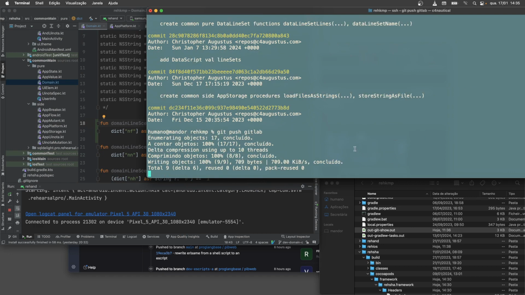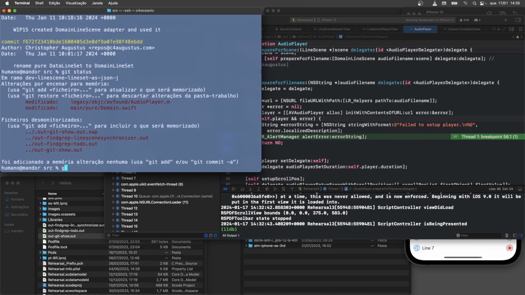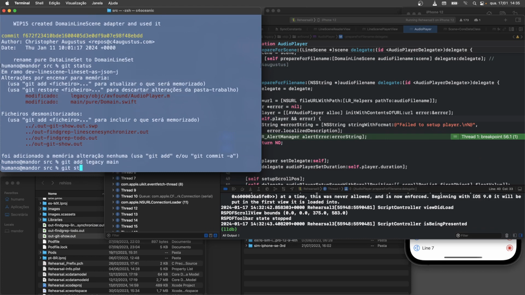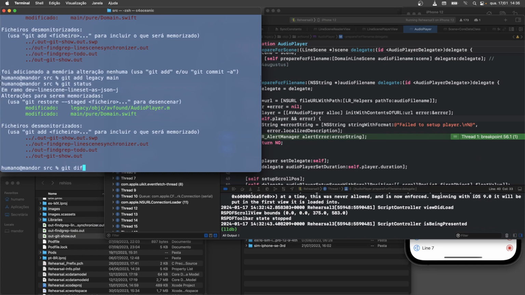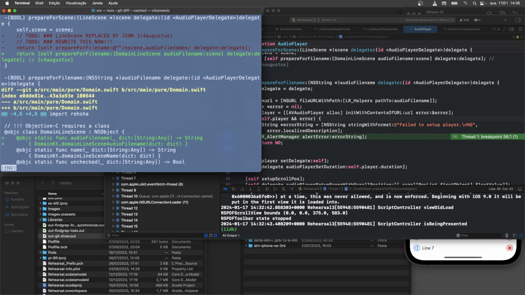That's the Kotlin part. GitLab's a little laggy. And this is the iOS part. And legacy and main. So this is where we added it, and this is where we used it.